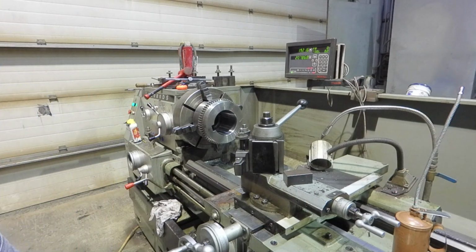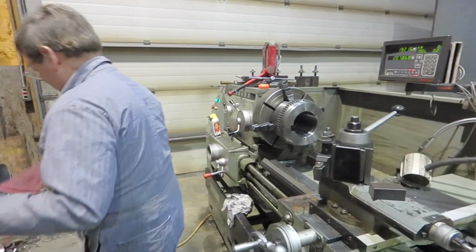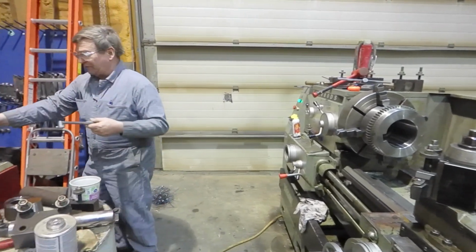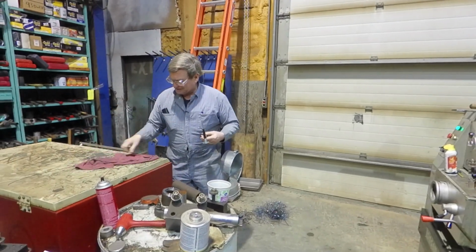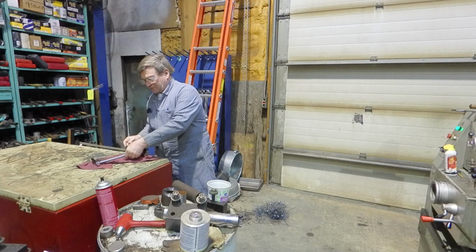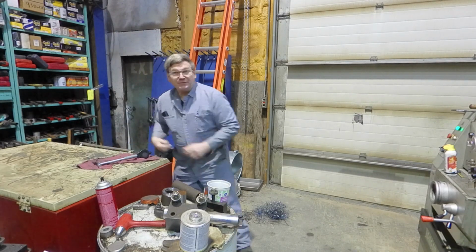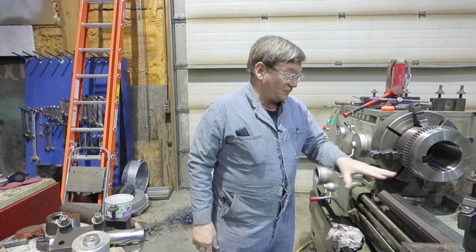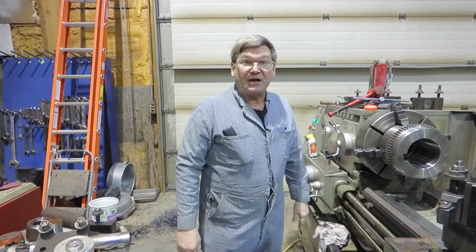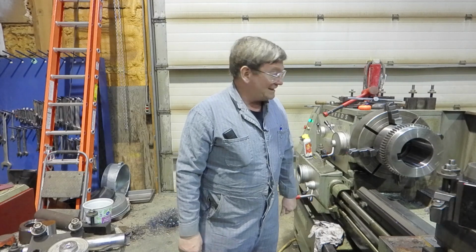I was speaking yesterday about using CBN and seeing how that would work before we resort to using a grinder, and after thinking about it, that was just plain a silly idea because we really don't have enough to take off to get a good chip depth with CBN. So what I'm going to still try cutting at first, but I'm going to go back to plain old school. Just as I've told other people, high-speed steel.